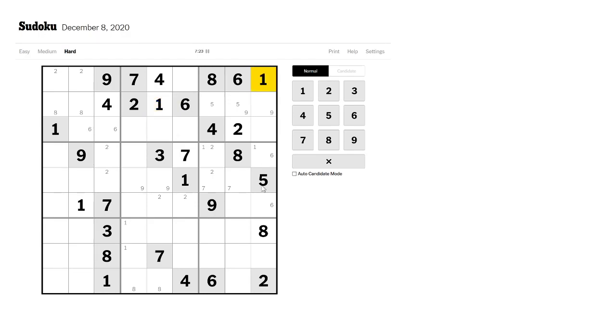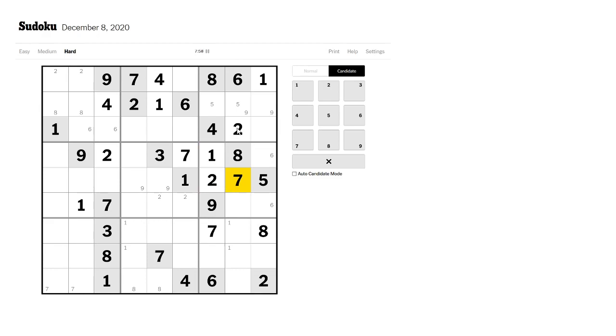So with that 4 we can deduce the 1 and the 4 over here, so that opens up another 1, and that 1 opens up the 1, 2 and 7 because it blocks the 1 here. And we can do further pencil markings on the 1s, and I think that's the 1s pencil marked in. What about the 2s? Does that open up any 2s for us? Yes it does, opens up that 2. And what else did that pencil marking put in here? The 7s. 7 is now locked in here because of this 7 and that 7. So that locks a pair of 7s over here. So those were the 1, 2, 7s.